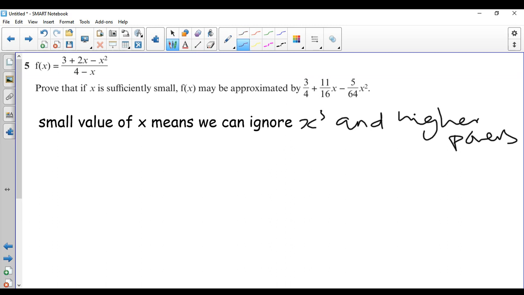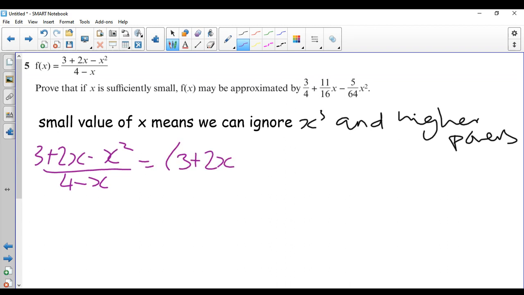So, as usual, take your question and pop it in the form so you can see what you're working with. I would have 3 plus 2x minus x squared times (4 minus x) to the minus 1. Now we can't multiply this out because there is a power on that second bracket. The first bracket's fine, there's no power on that. They've been reasonably nice to us, so we only have to do one expansion, but do expect questions where the power is at the top as well. So I'm going to leave that be, and I need to expand that (4 minus x) to the minus 1.